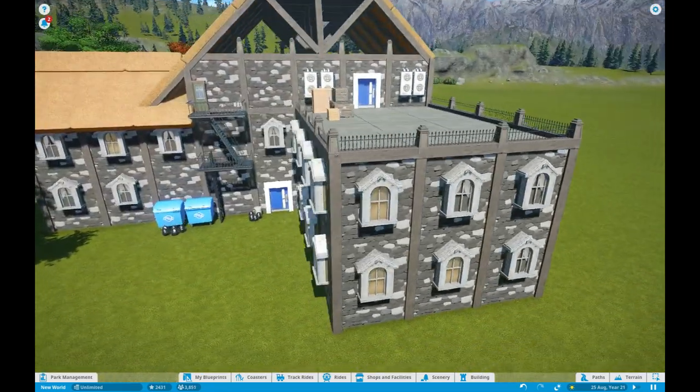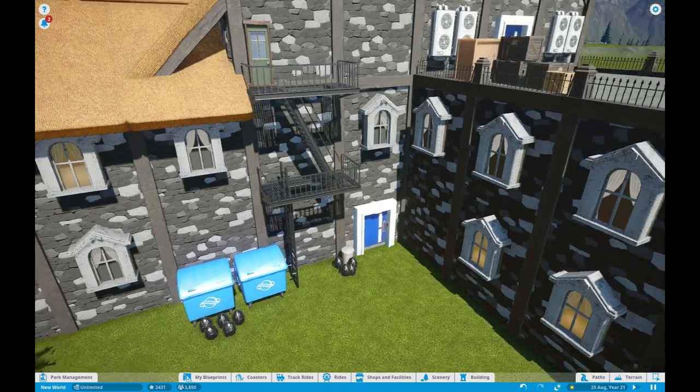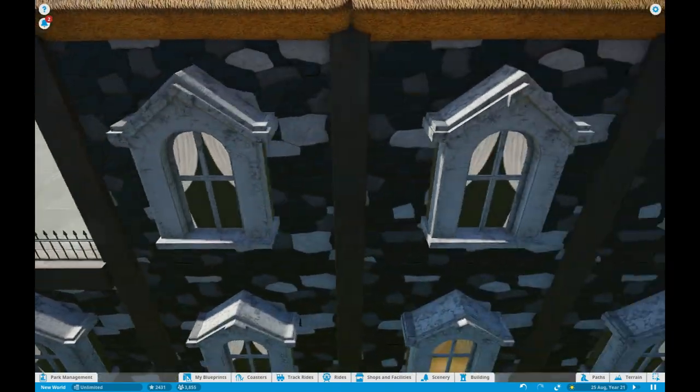I do like, however, this bit. I think that worked quite well with the fire exit and everything in the back. And the boxes on the roof, although I'm not sure why you put boxes there, but yeah, something.